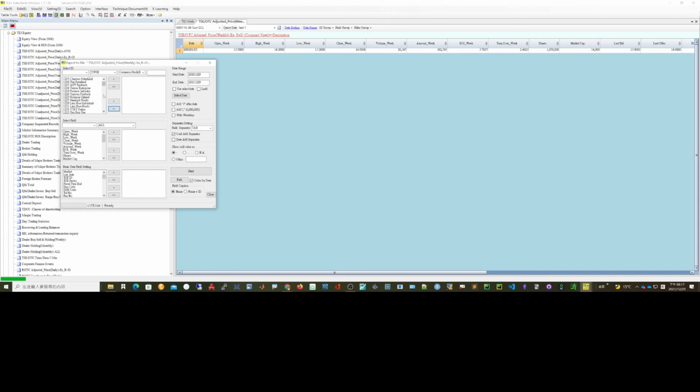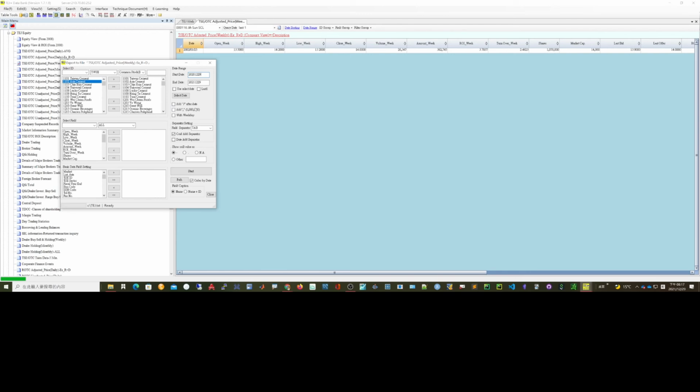Suppose we would like to select all stocks here, so let's select this one. Since we've selected all stocks, we can also specify a specific date range. Here is an example for a 1 year date range, starting from 2020 December 29 to 2021 December 29.